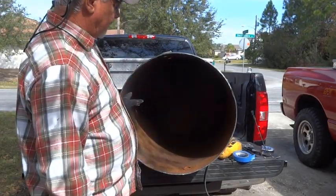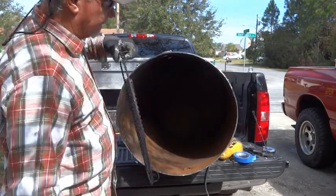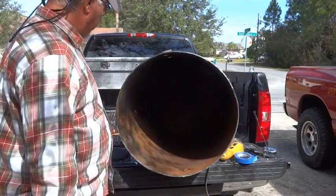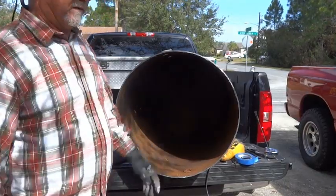But if you're going to be smaller than 22, it's going to be difficult to find your grill rack unless you're going to manufacture your own. In this case, we don't have to do that. Skips a step.